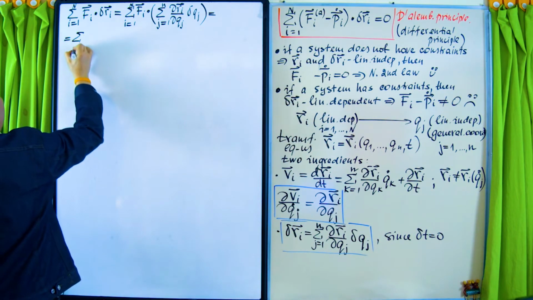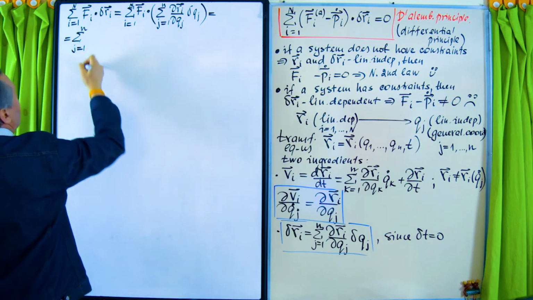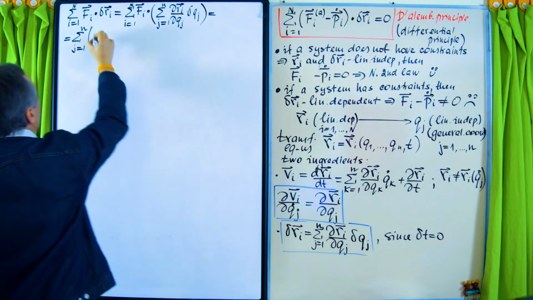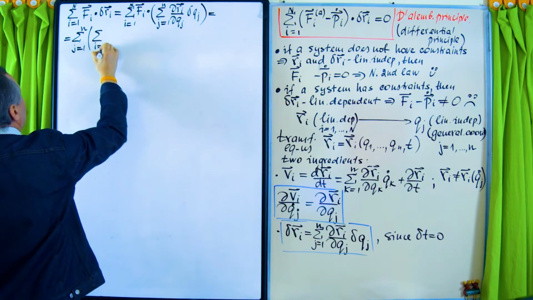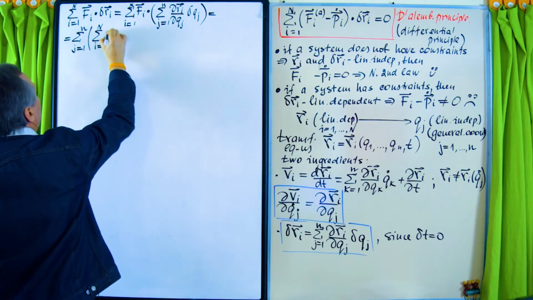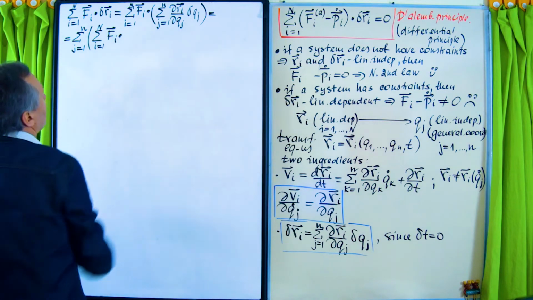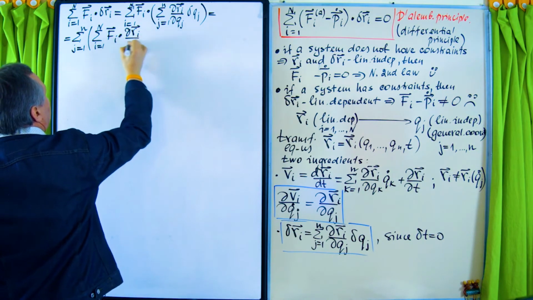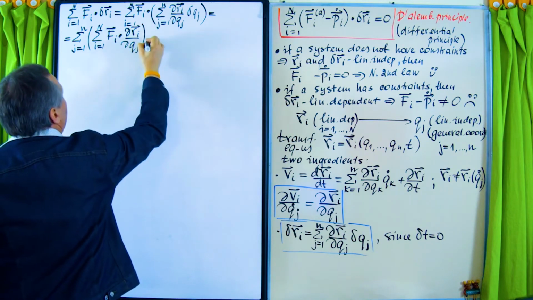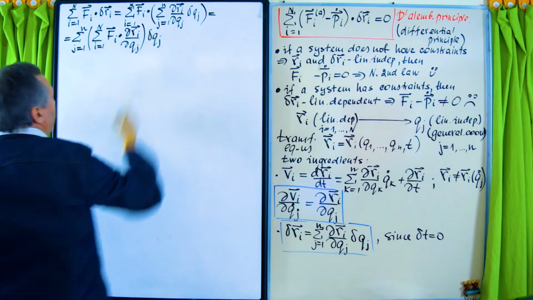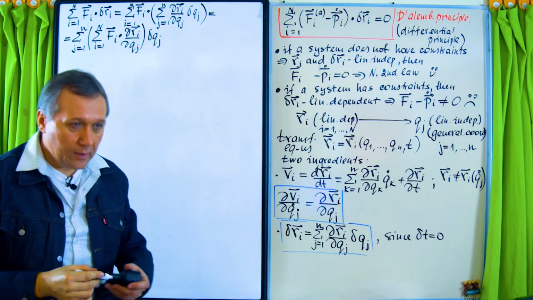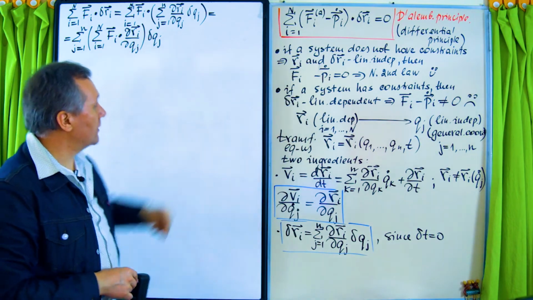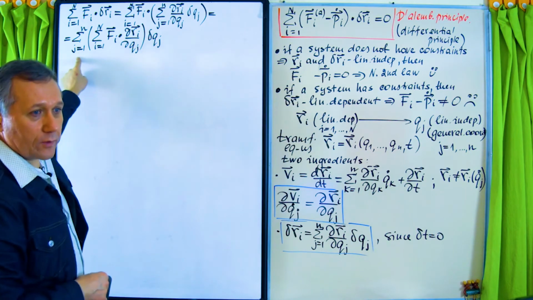So summation over j from 1 to n small, and the rest, of course, I will collect in this bracket. So it will be summation over i to n capital. So then Fi dotted with this derivative, right? Partial derivative of Ri with respect to Qj and delta Qj. Again, I emphasize that that's the format we wanted to have. Delta Q outside, because it's linearly independent. So we want to have that and summation over j.